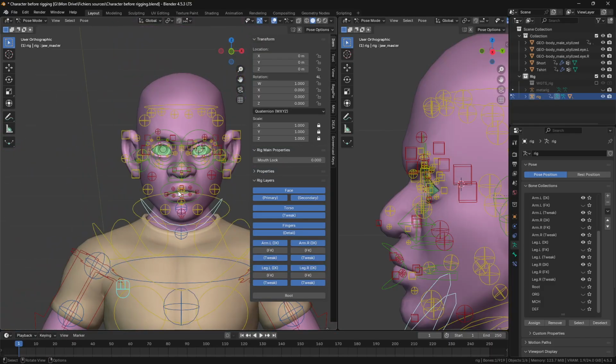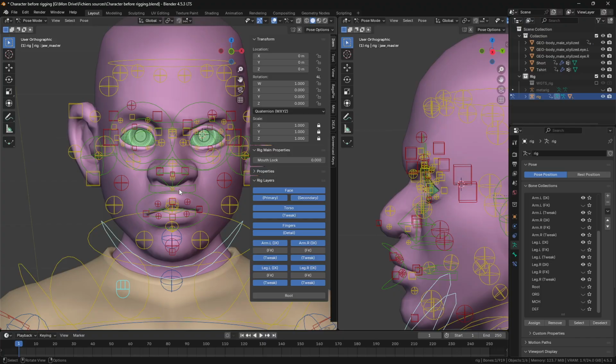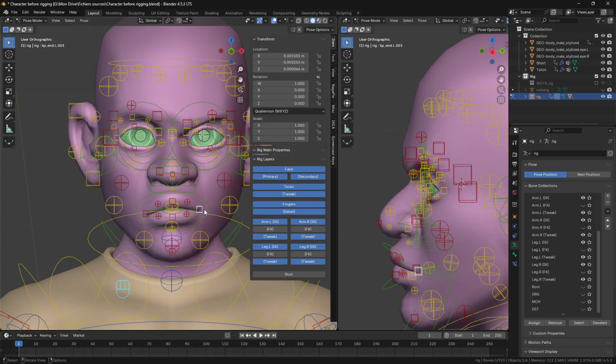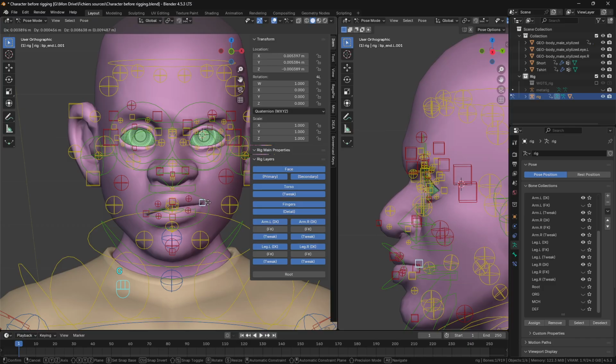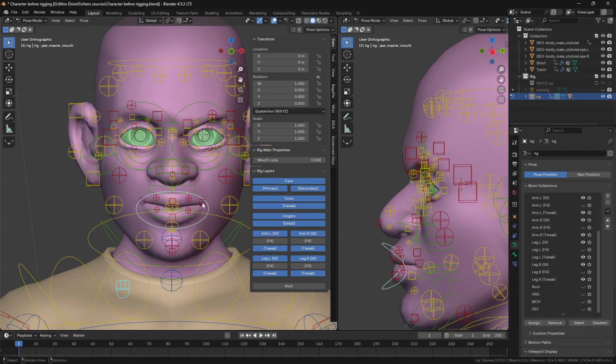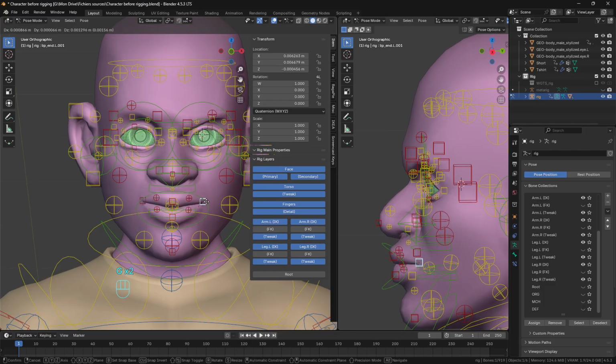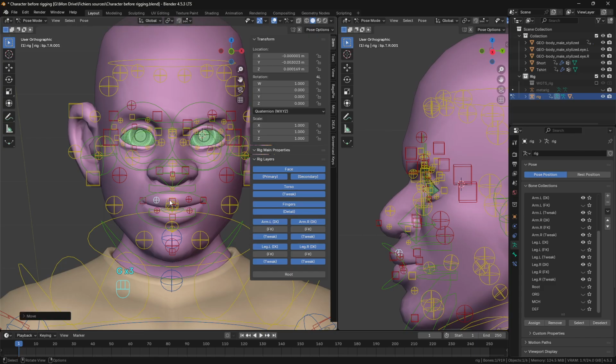Okay, so let's make him happy. Maybe change a little bit all of this, or maybe like the bad character that is smiling. He did a bad thing and is happy about it. You can see that it works pretty well.